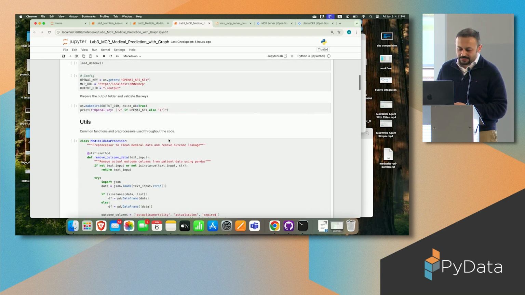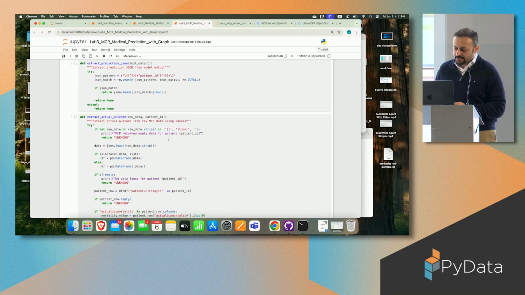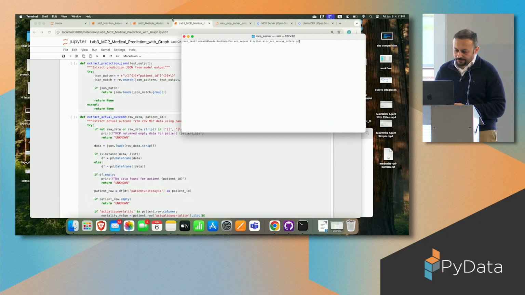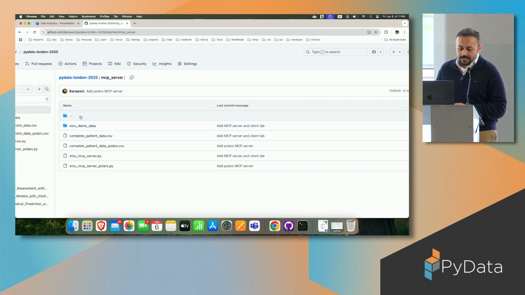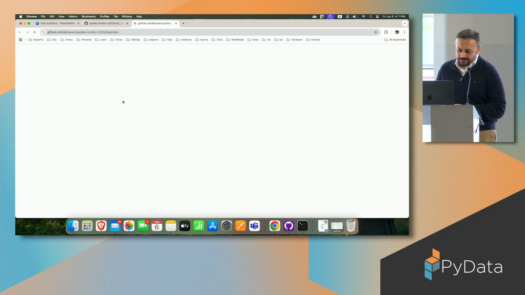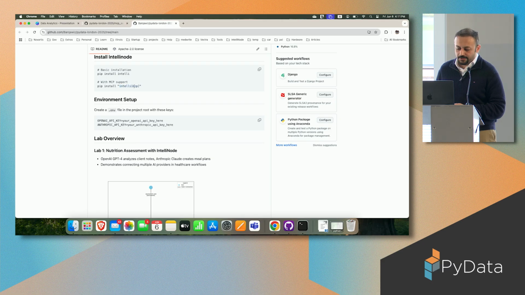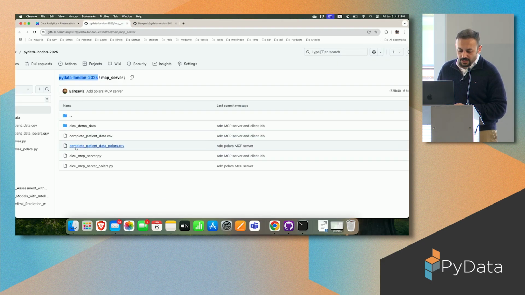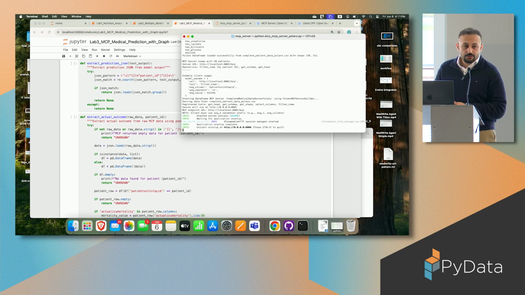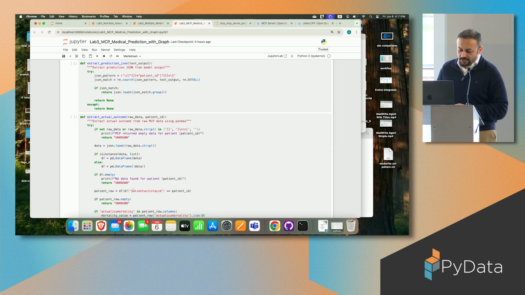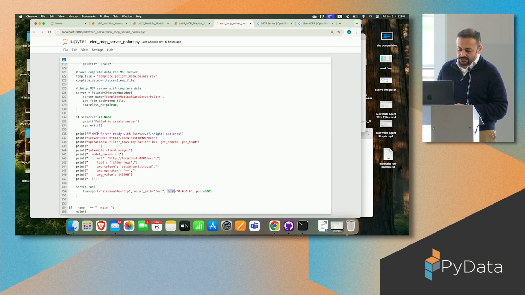I'm gonna run it myself, but I just want you to do it. So if you can go to the folder, this one folder that's called MCP server. After you downloaded everything, which is available here in the README, pip install IntelliMCP, go to this folder and write python complete patient data polars.py. If you write it this way, it's going to load the MCP server for you. It's a local link because we defined it in our code as a local link. The host is a local link, but you can make it any HTTPS domain. Also, we defined the port, which is 8001, and you can change it to any port you want.